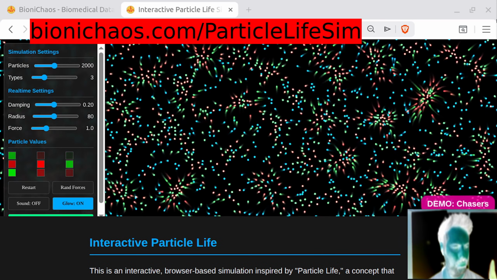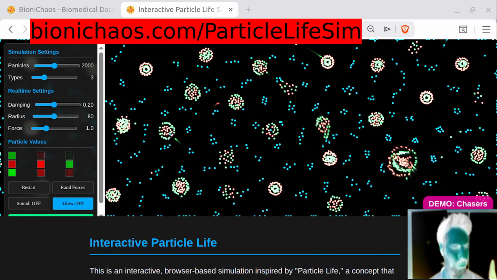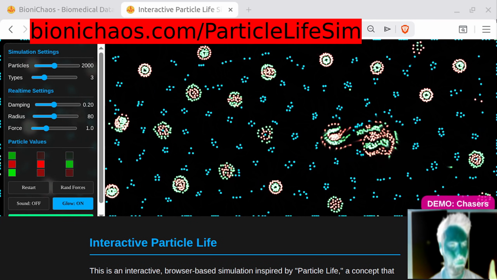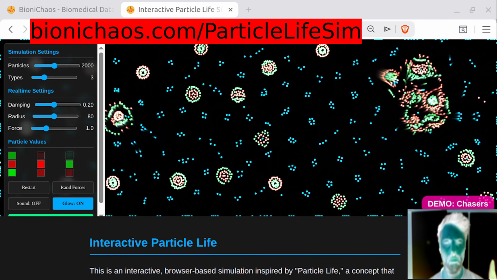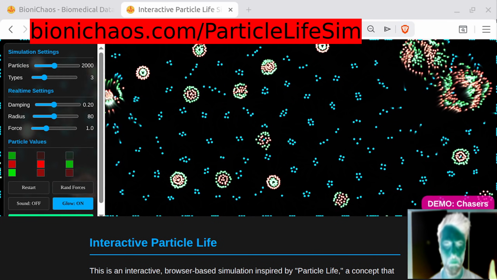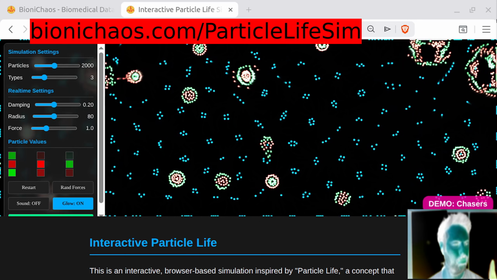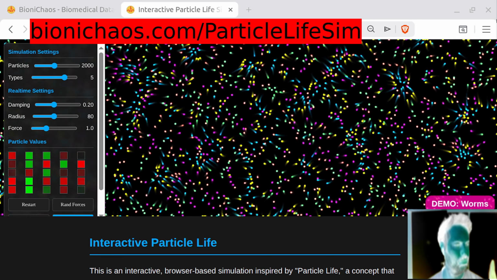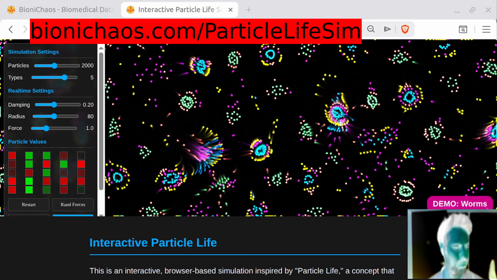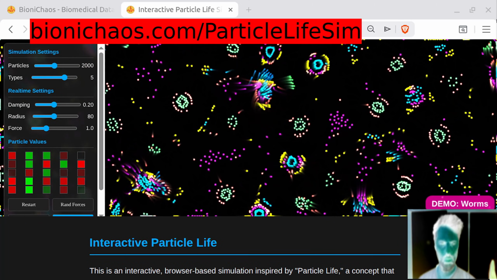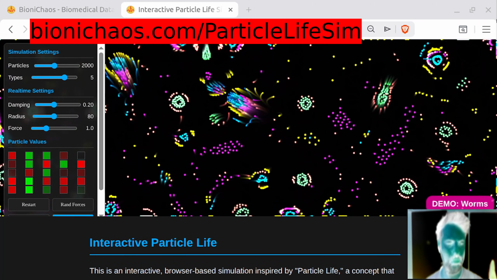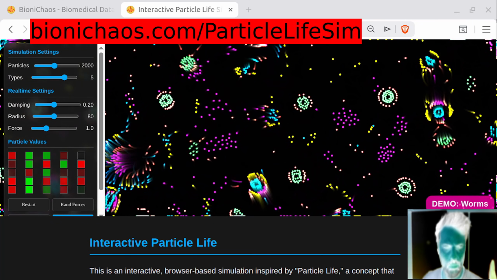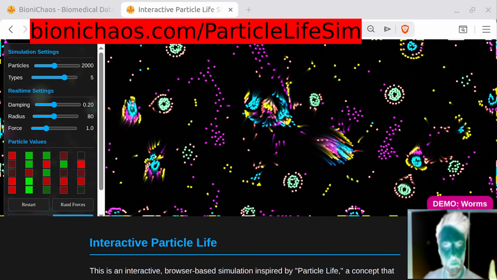Welcome to this interactive particle life simulation. Think of this web app as a digital sandbox where we explore emergent complexity, how complicated lifelike patterns can arise from very simple local rules. You're looking at thousands of tiny colored particles bouncing around in a dark space. What are you seeing? Essentially, you are watching a microscopic, abstract world governed entirely by force interactions.